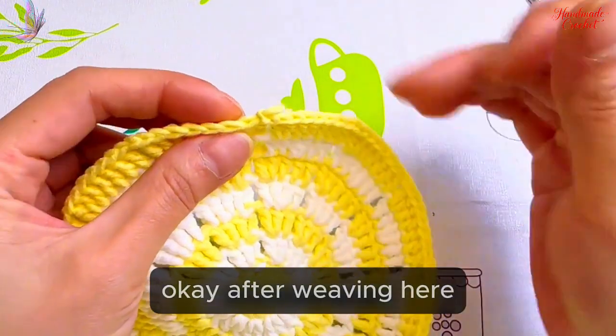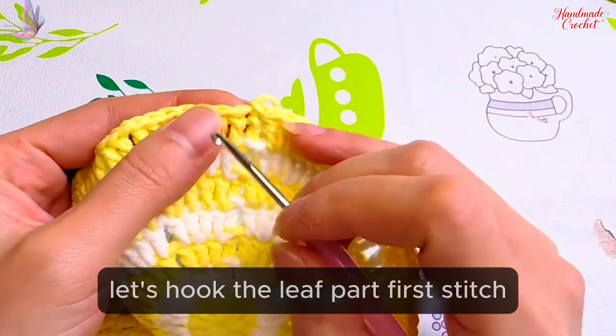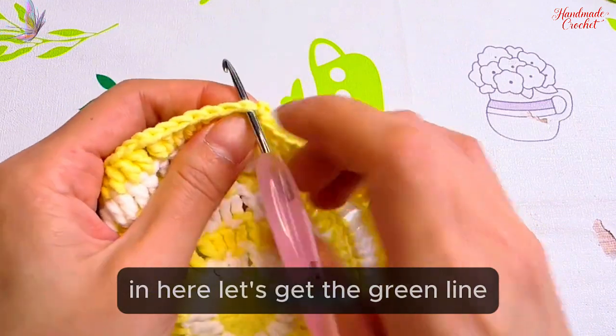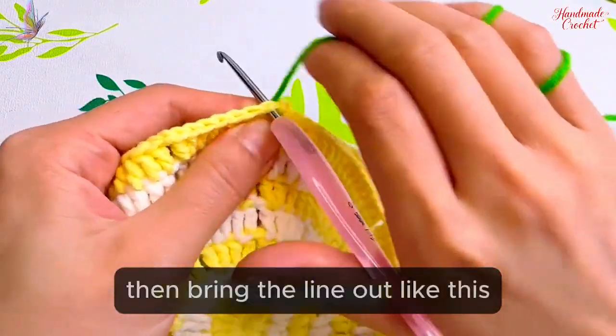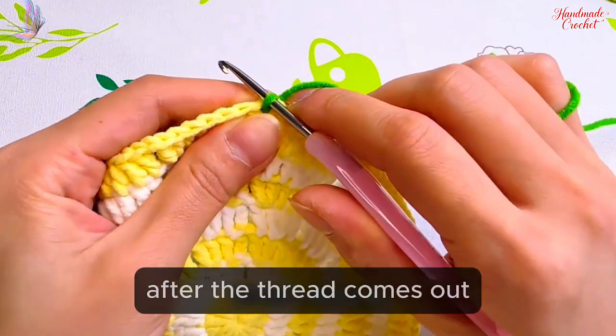Okay. After weaving here, take out this piece. Next, let's hook the leaf part. First stitch: it's still the needle that we just inserted. Pin in here, and let's get the green line. Leave a little bit, we're going to hide the thread. Then bring the line out like this. Please stand up 3 braid needles after the thread comes out.